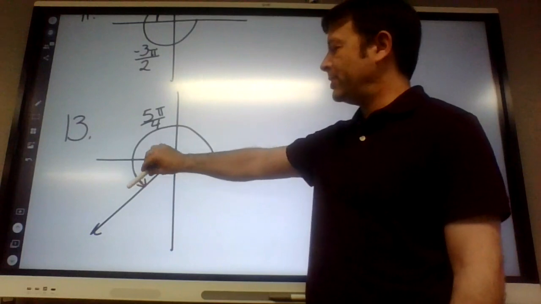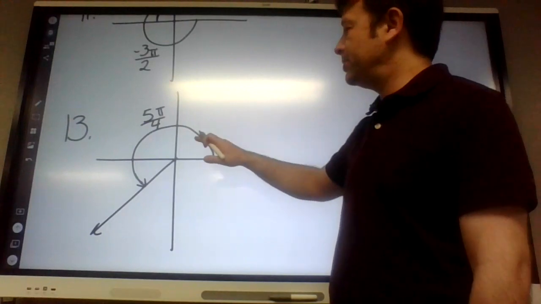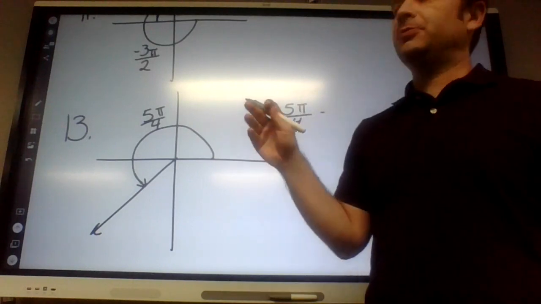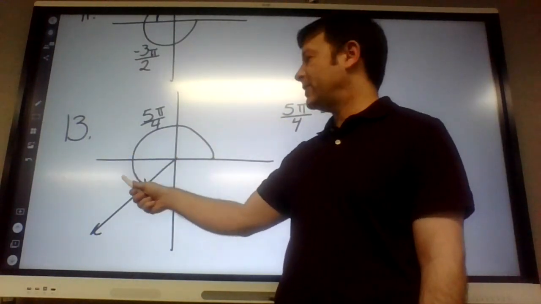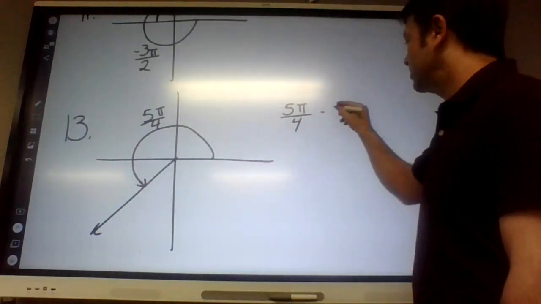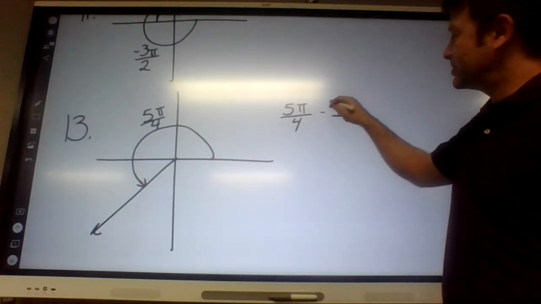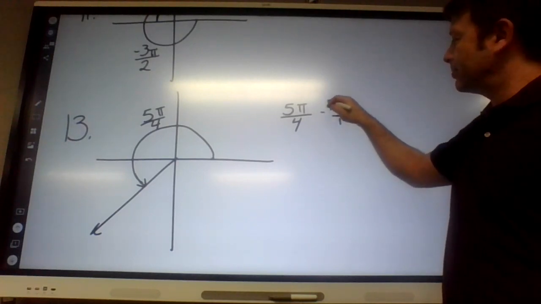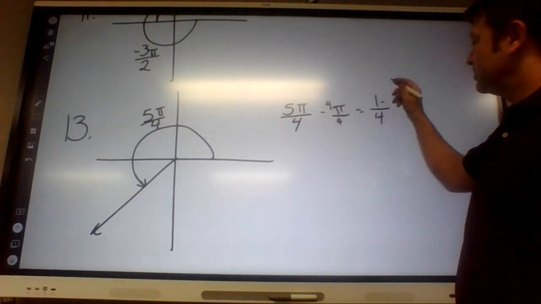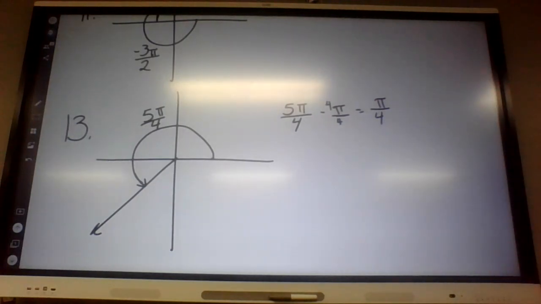How far is this away from the x-axis? Okay, one way you could do it, remember how on Friday we subtracted, like we did this angle minus 180 to find out how far that was? You could do this angle minus pi to find out how far away it is. Pi is the same thing, if you want to do it by hand. 1 pi is the same thing as 4 over 4 pi. So anyway, it's like a quarter of a pi, a quarter of 180 away.